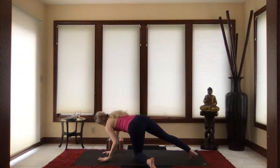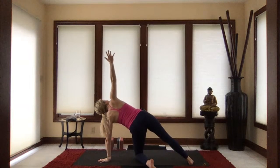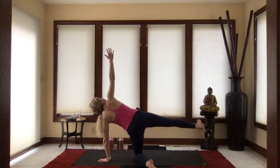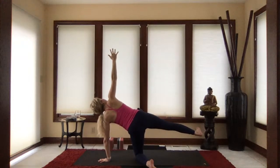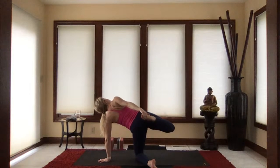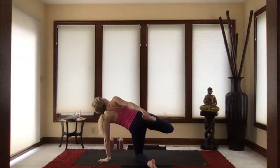Left knee down, right foot plants, right arm reaches high. Look up and reach up and lift your right leg. And stay here as you continue to reach up or bend your knee, catch your foot. Kick straight back. Open up your shoulder, your chest, your right quad. Find your balance. It's all in your core right now. You know, our foundation right now is your hand, your core, your knee and shin, and top of your foot.